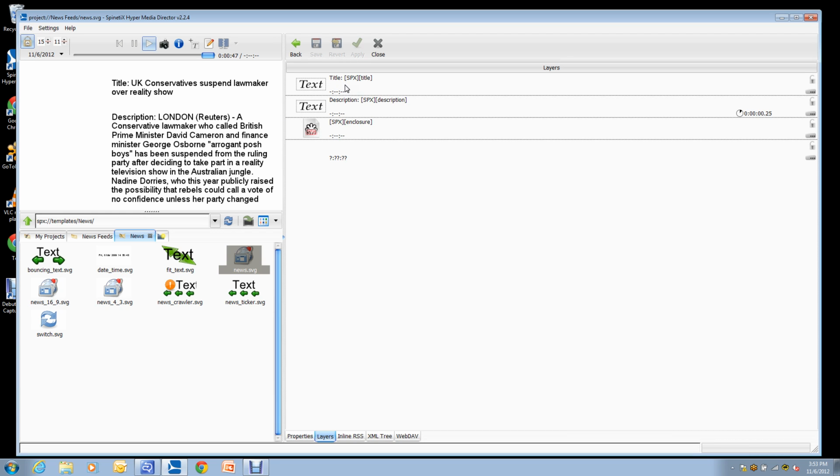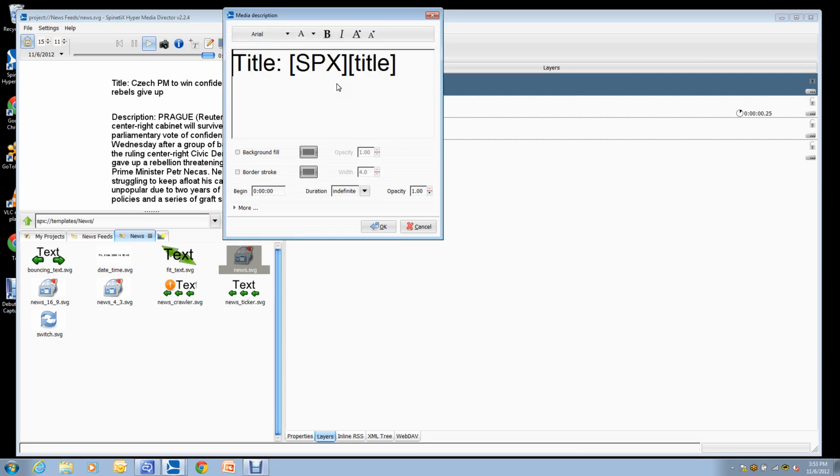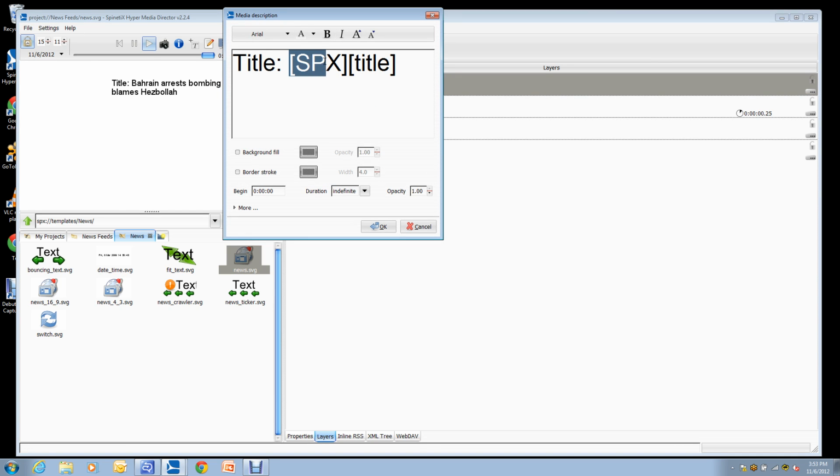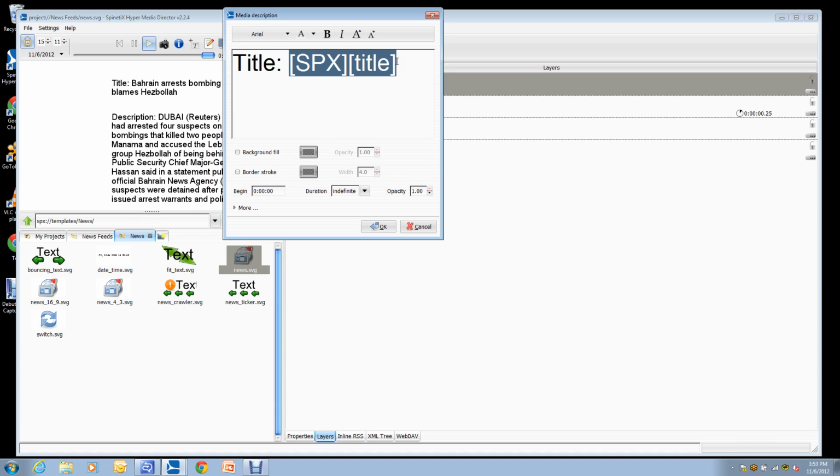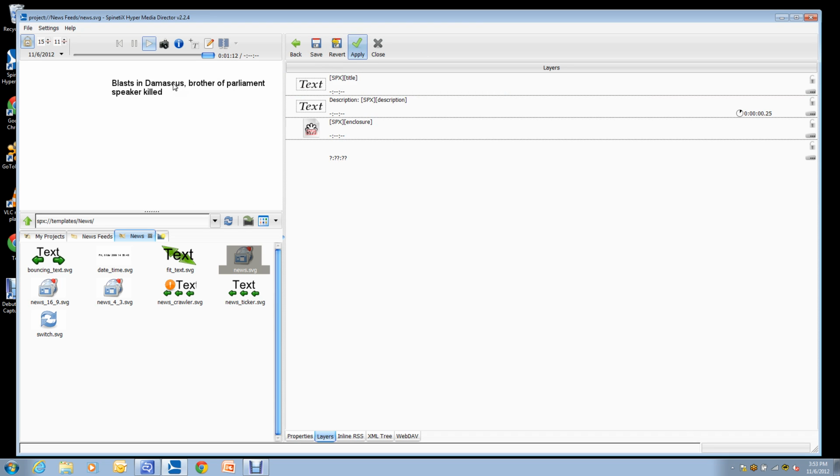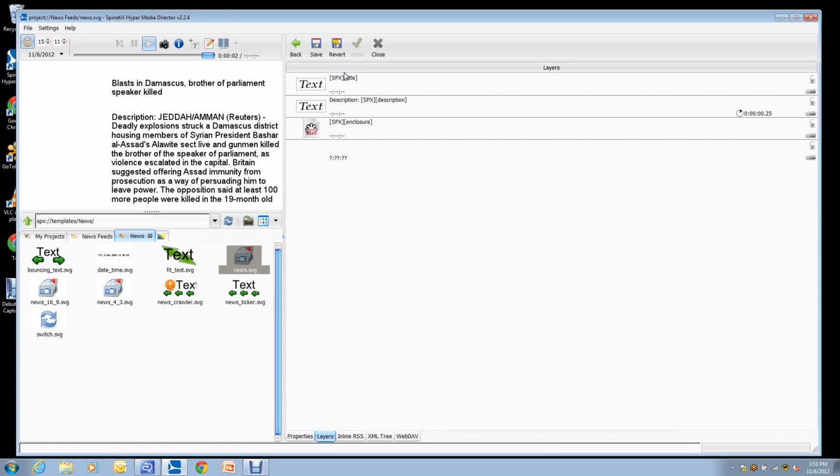So, in order to grab or parse this information from the RSS feed source, what Hypermedia Director does is it uses this SPX in brackets and then in brackets a field, which in this case is entitled title. So I can actually get rid of this title text in the beginning, and you'll see when I click apply, the title is now gone.